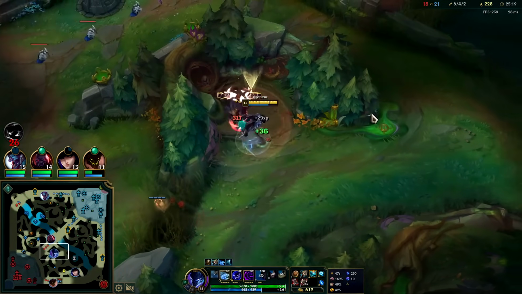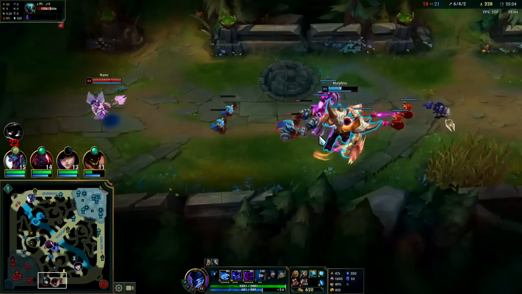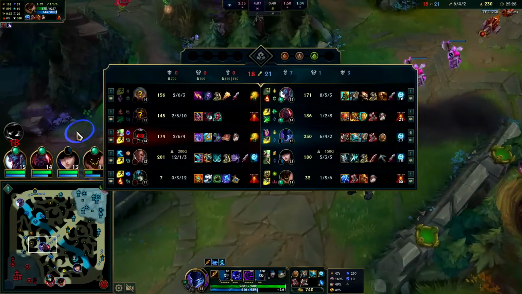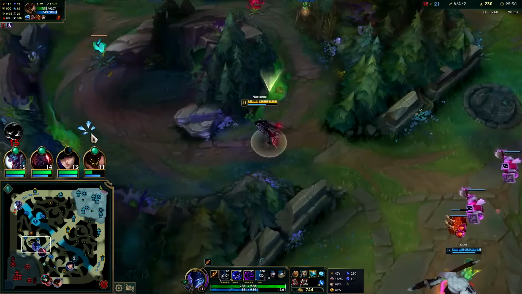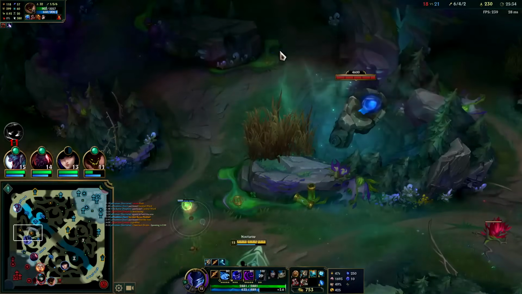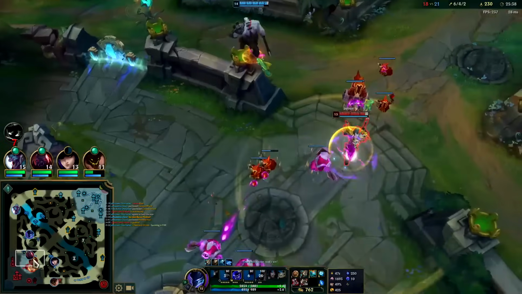Dragon up in 1 minute. I can TP to that. Split push Malphite support. Let's go, baby. My R is on a cooldown. Draxel's coming up. We'll sit back, relax, and coast.